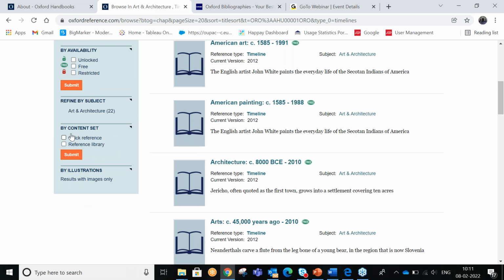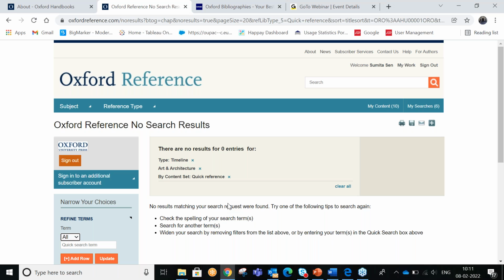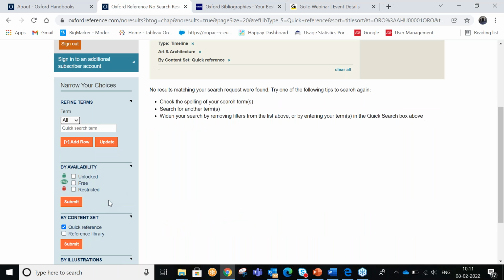Now here, you can also choose by what content set, whether you want a reference set or a quick reference. Maybe I want a quick reference on architecture. Okay, there was nothing in quick reference.